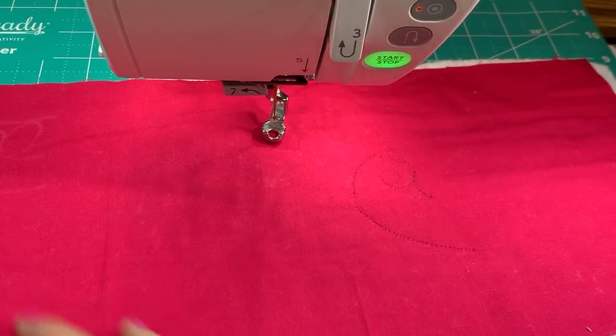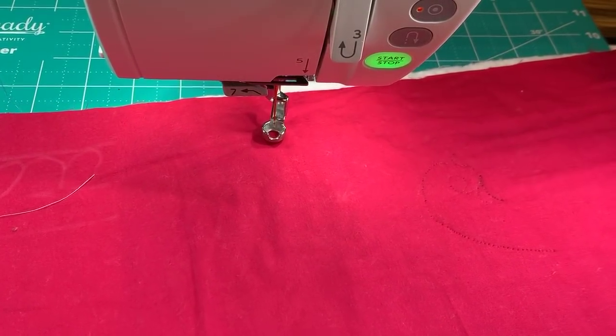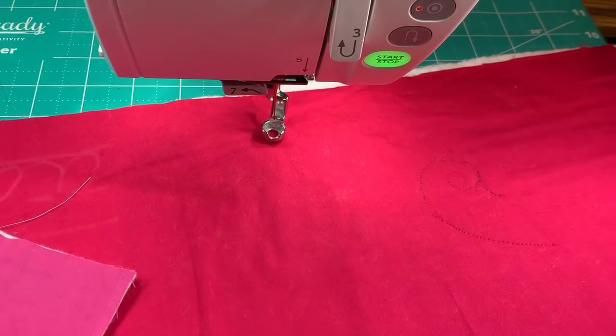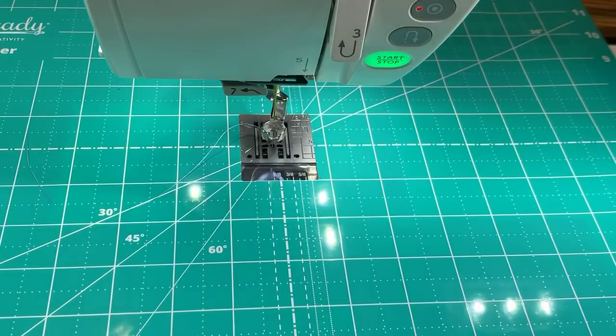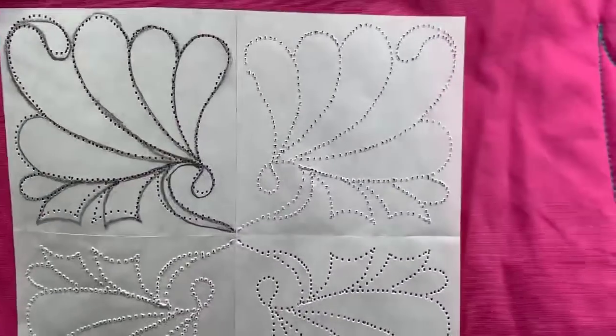I'll show you one that I did already. Let me see where it went. I think it fell down somewhere. Oh, there it is. Okay, I already got it ironed on. So that's something that we'll use in just a second. I'll show it to you real fast. Look, it looks awesome, right?